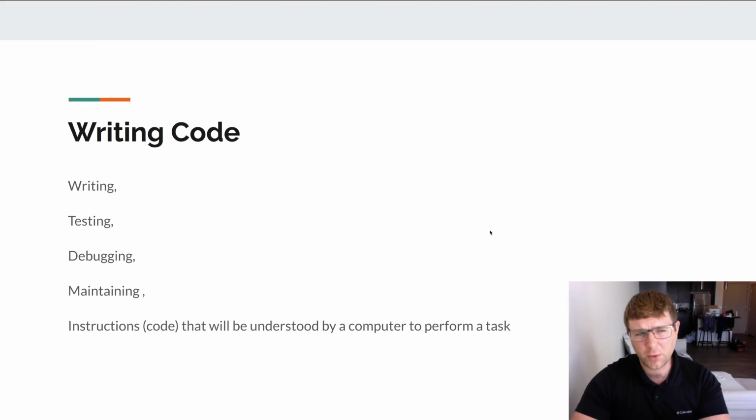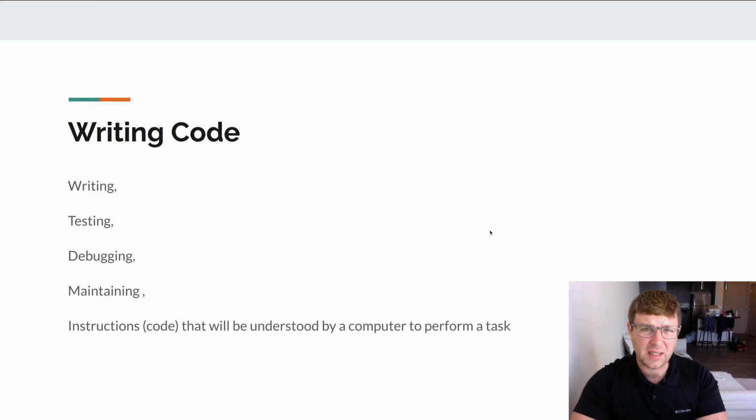So what is computer programming? We're writing instructions that are understood by the computer. It's more complicated than that, but that's really the most simple definition. What I mean is, it is more than just writing the code, because day to day there's a whole lot of testing. You almost never get it right that first try, so you do a lot of debugging, which means finding out why your code isn't doing what you thought it was supposed to do.